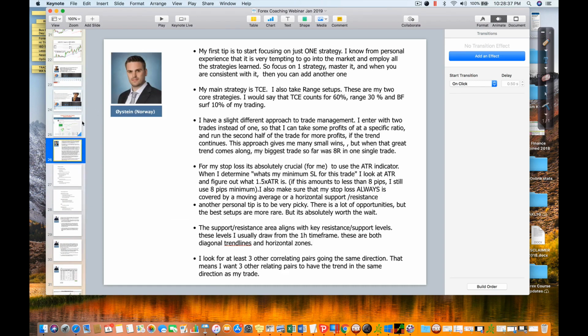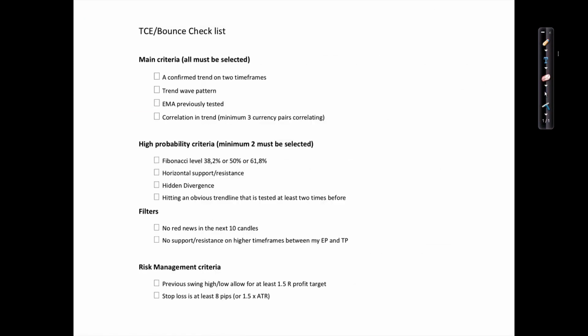All right. Now, the other thing that Einstein has done, he's actually created a checklist for himself, where every time before he trades, he takes the checklist and he says, okay, it must meet all my criteria before I take the trade. So he's got this checklist that he pastes right in front of him. All right, so that's the checklist over there. So you can pause the video and take a picture of it if you want.